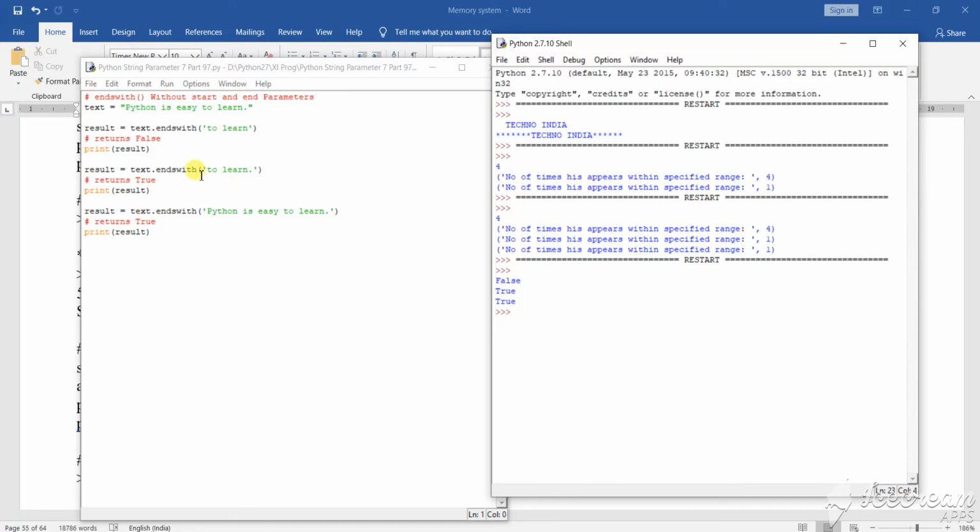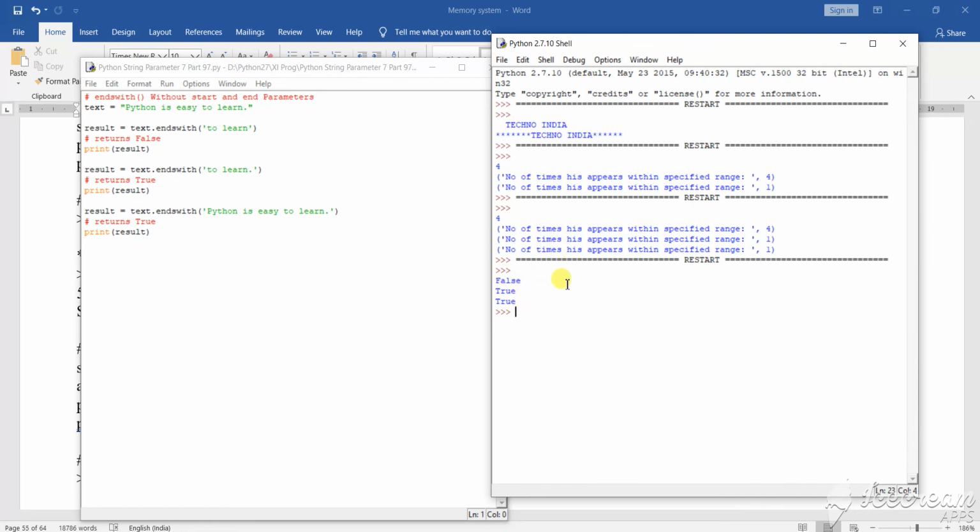Why? Because in these two cases the endswith is without a start and end parameter. But here there is some parameter that it will call from here, or that will result from here. That means it has some linking phase found from there, and it says yes, the parameter is there. So since the starting and end parameter is there, it is not true, therefore it is false.